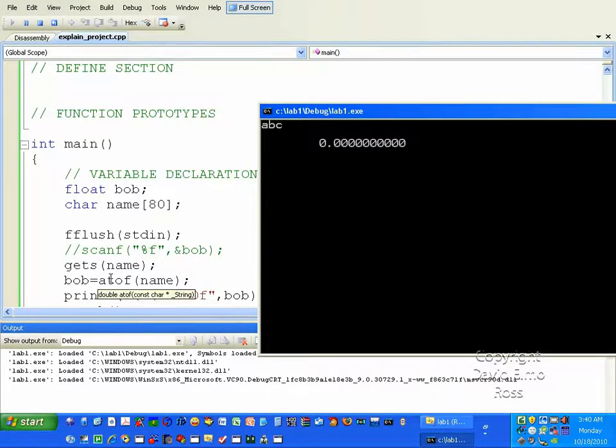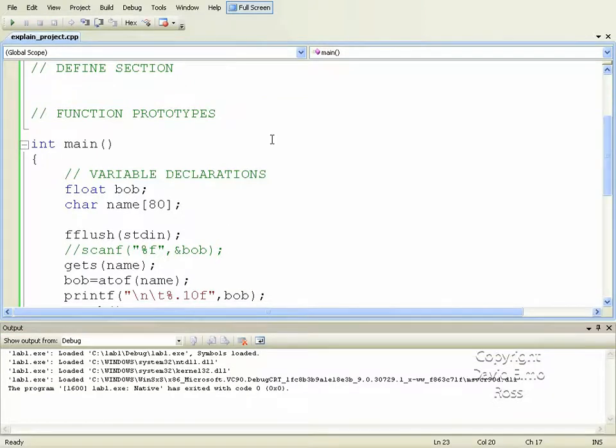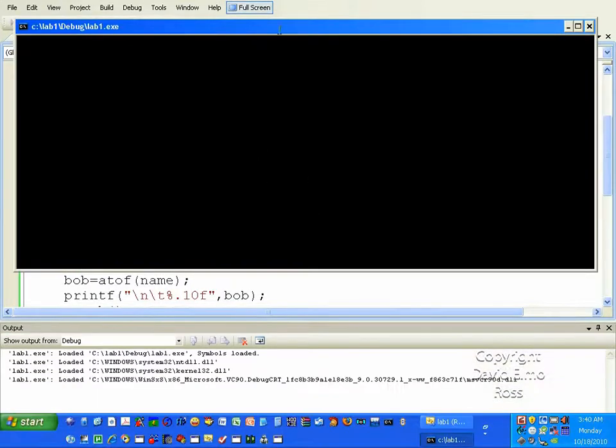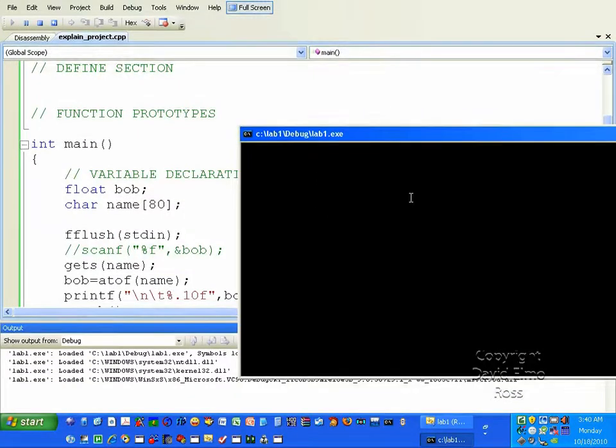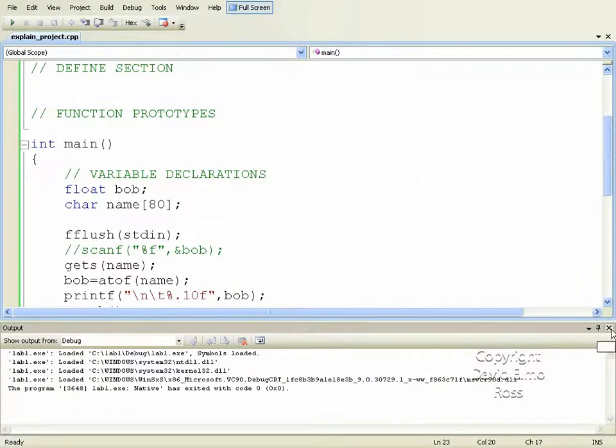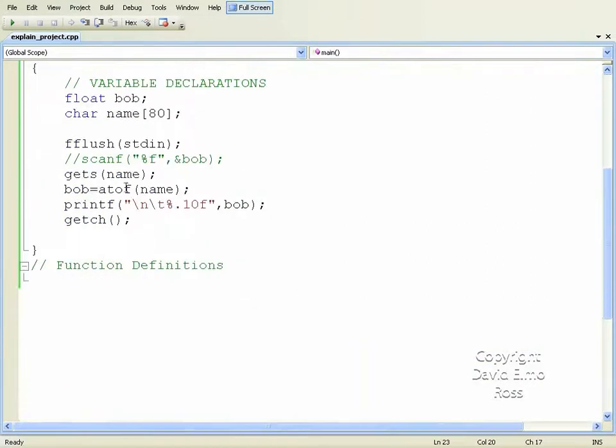So the ATOF function is going to make sure that if I type something that starts with a character, it's going to return a 0, which makes things a lot easier for us to deal with and will mean that our program will not do unacceptable things. Now also, if I do something like 33 ABC, it's going to return 33. So this is one way of cleaning up and dealing with input from the keyboard.